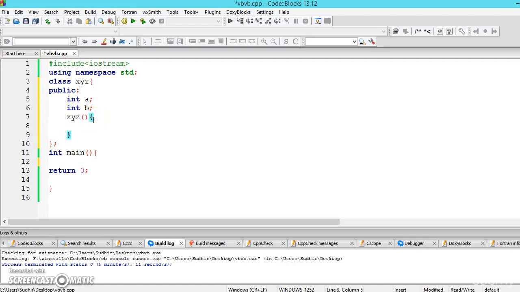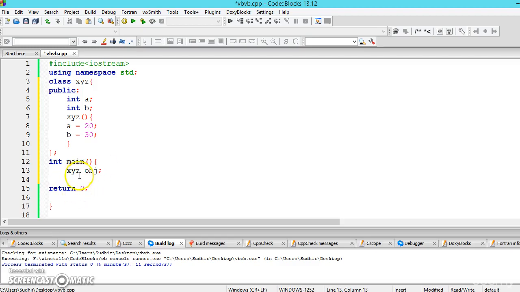Now let us give the default values here. A is equal to 20, we want these default values. B is equal to 30. So a constructor is a function which is used to provide the default values. Always remember that. And the name of the constructor function is the same as the name of the class. So now, we know how to create an object: xyz, class name and object.